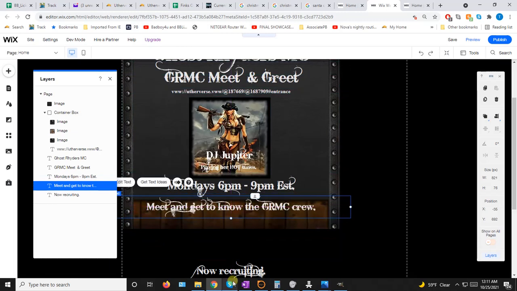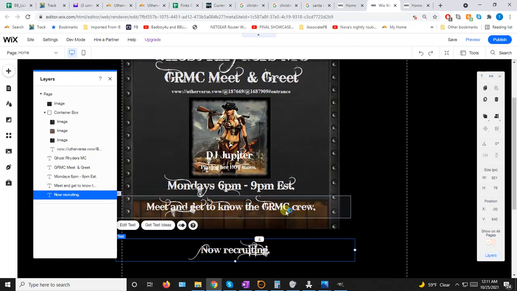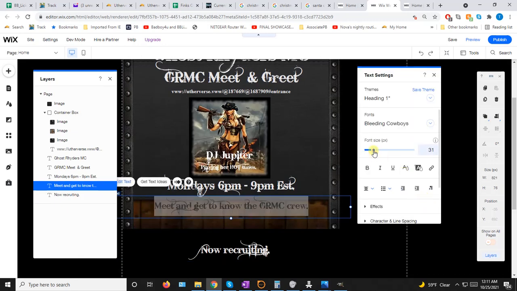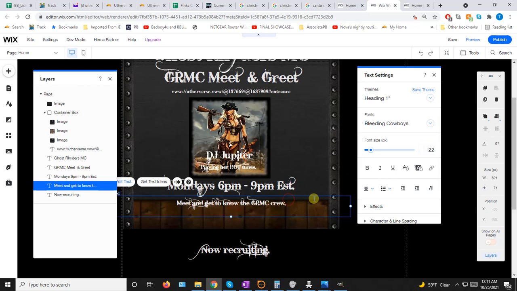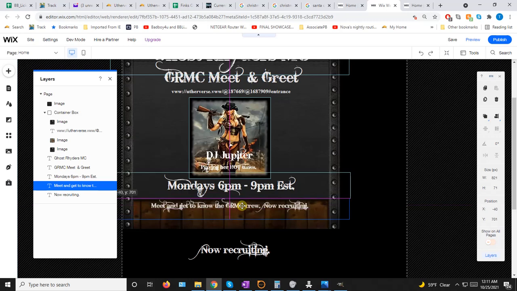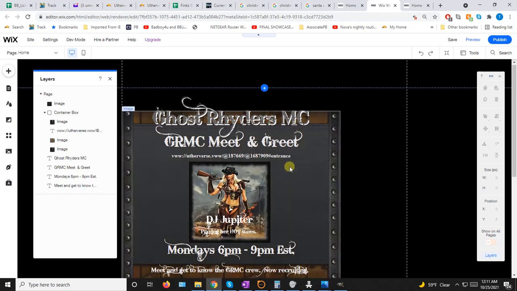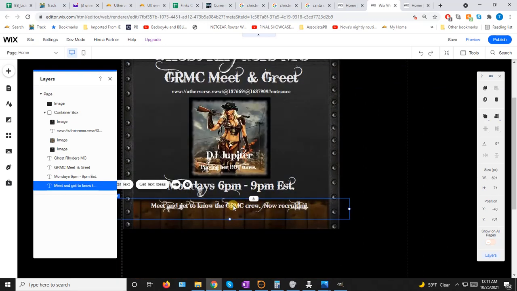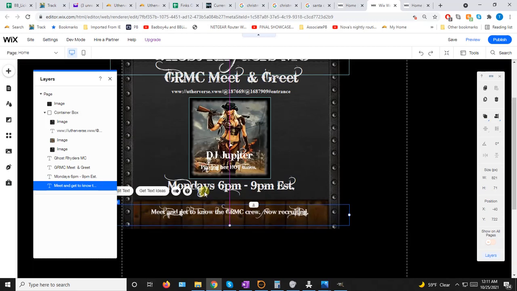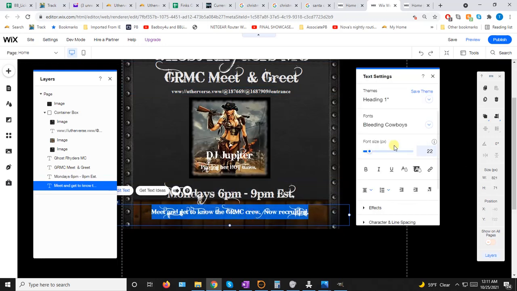Okay, now when you've got a lot of text, sometimes what you can do is just make it smaller and then just add on. Okay, so the Ghost Riders is on the wood, and there's hardly anything on the wood down here, so I just want to bring it down a little bit because I want to even it up. I want it to look even. Actually, this can go a little bigger.